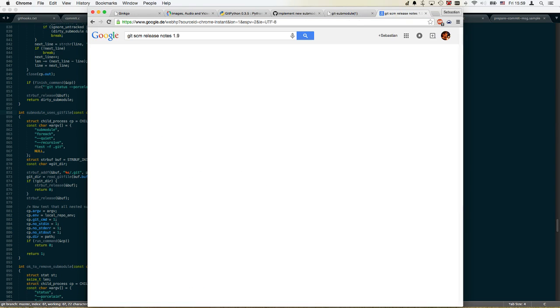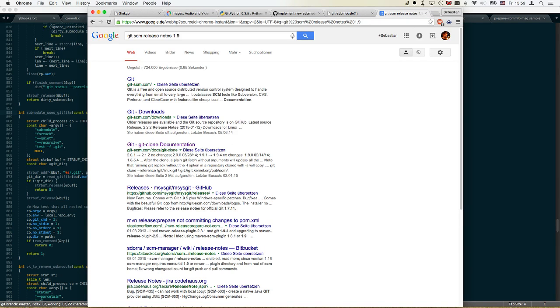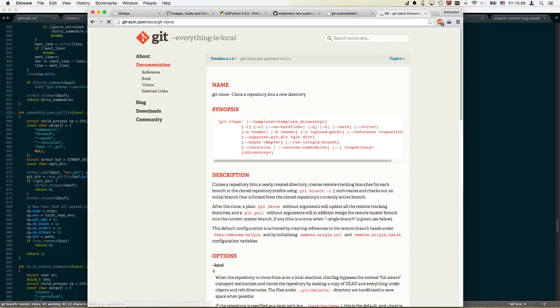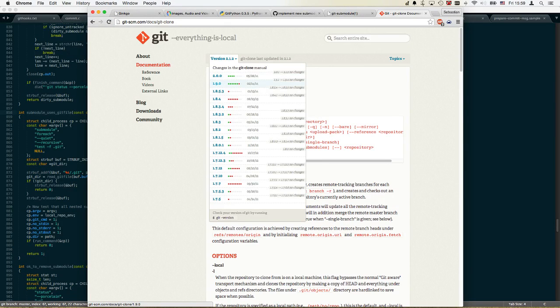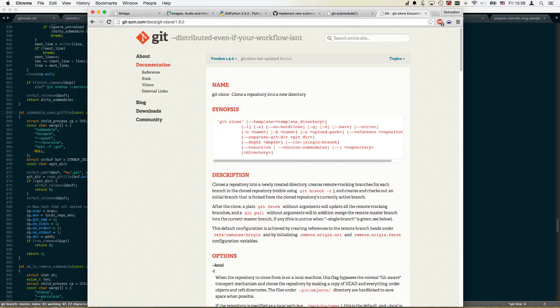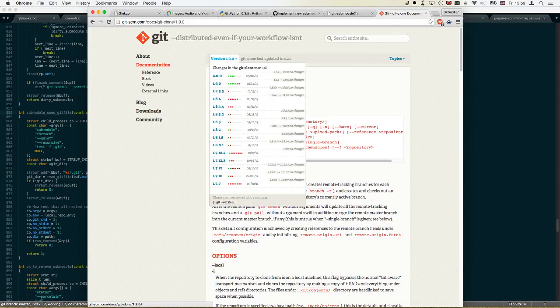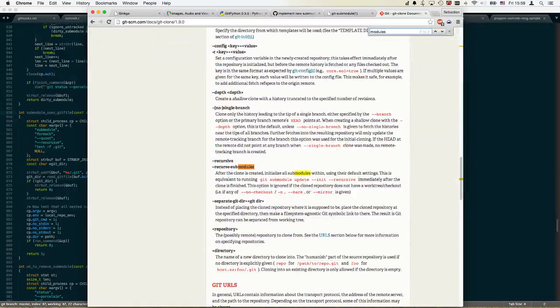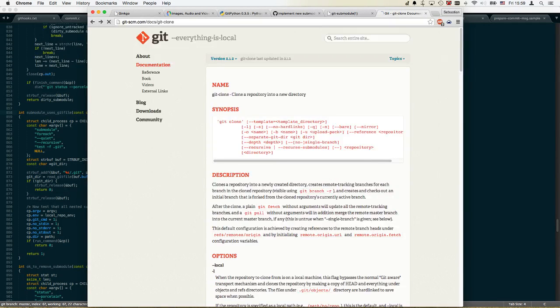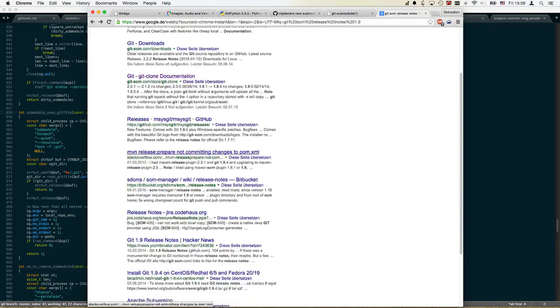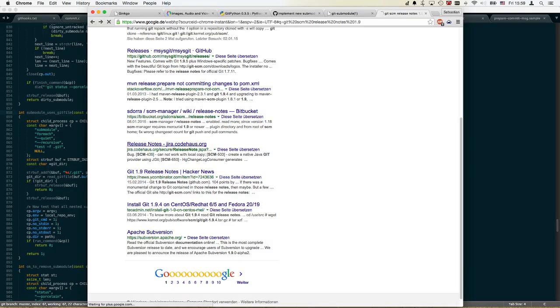No, like that. git-scm.com docs. Can I get version 1.12? Oh, that's nice. But I'm not so interested in the clone manual. I'm more interested in the changelog. But that's already not such a bad resource. That's for sure. So tell me, release notes.